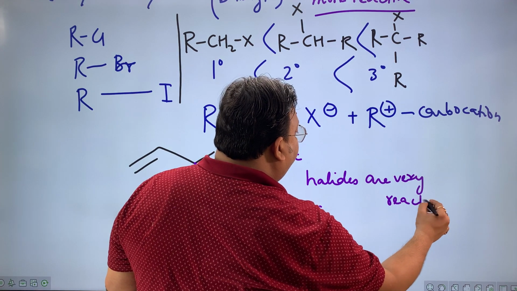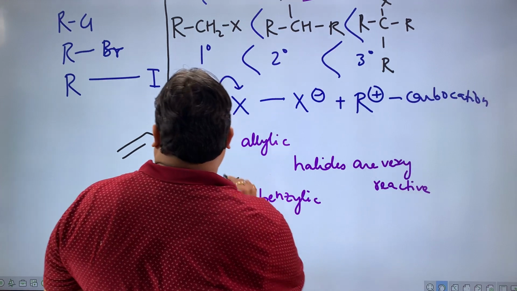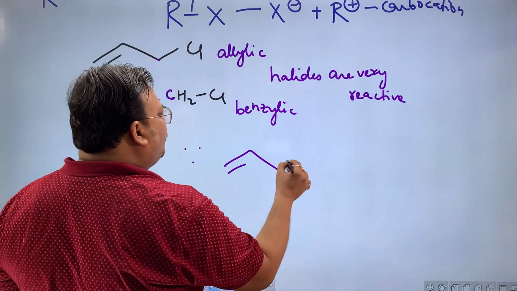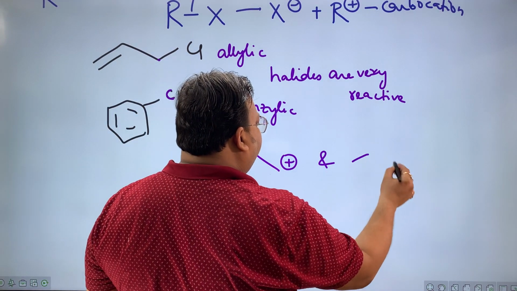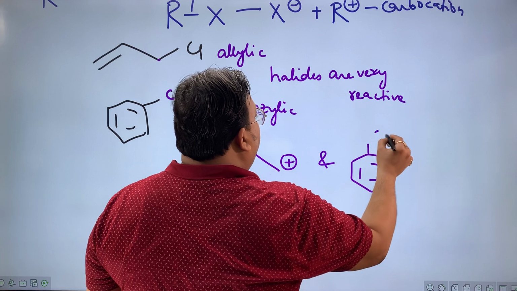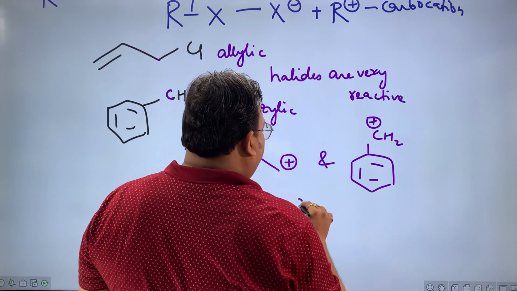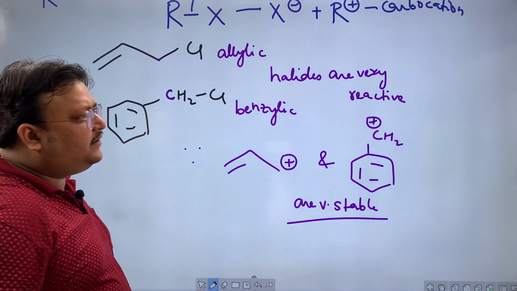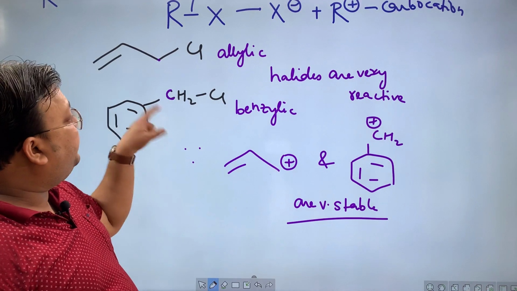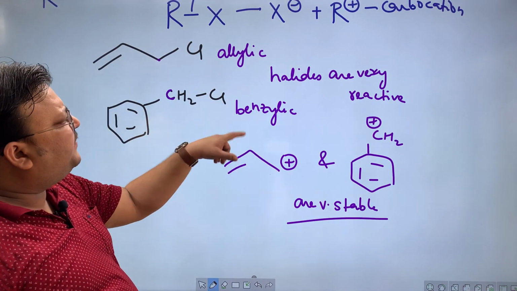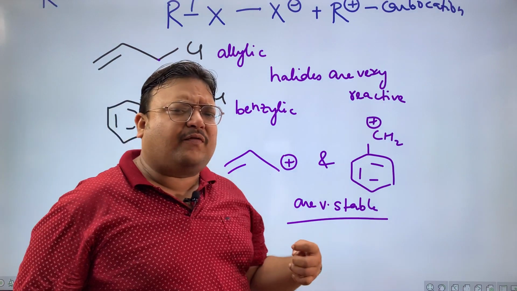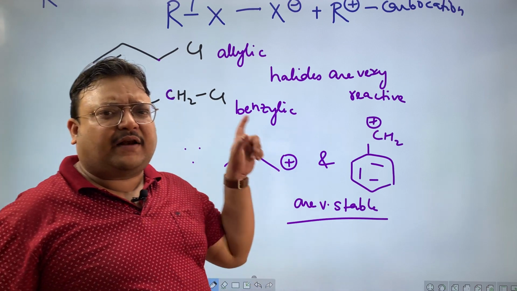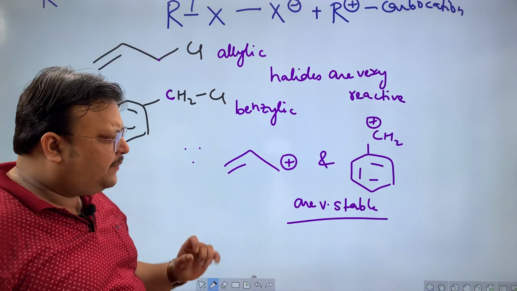You will see these compounds are going to be very reactive because we have seen that the corresponding carbocations are very stable. So the stability of carbocation would right away affect the reactivity of halides. Allylic and benzylic halides are going to be very reactive. All of this would become a very common, routine fact in the rest of organic chemistry, but they are very reactive because the intermediates are very stable.